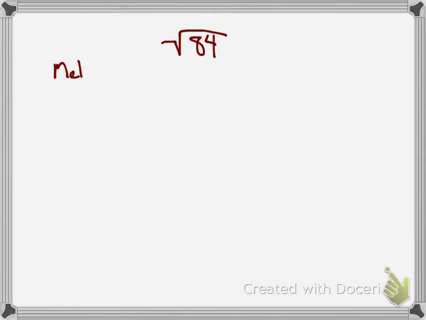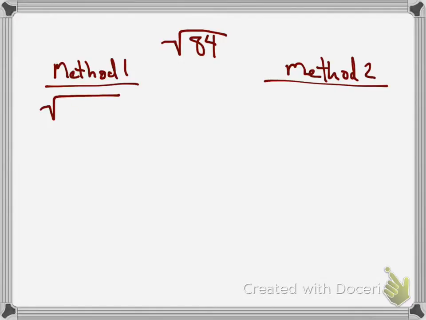Okay, so let's look at 84, and I'll do it by both methods. Okay, so 84, let's see here. 64, no. 49, no. 36. What I'm doing is looking at all the perfect squares on my table to see if any of them will divide into 84. Now, it doesn't happen until you get to 4. I mean, you literally work all your way down. It's 49, 36, 25, 16, 9, and then finally 4 divides into 84 21 times. So what's the square root of 4? Square root of 4 is 2. There is no perfect square for 21, so that's your answer.